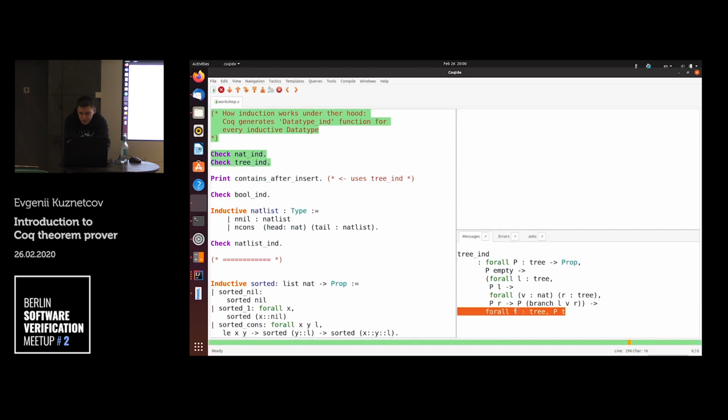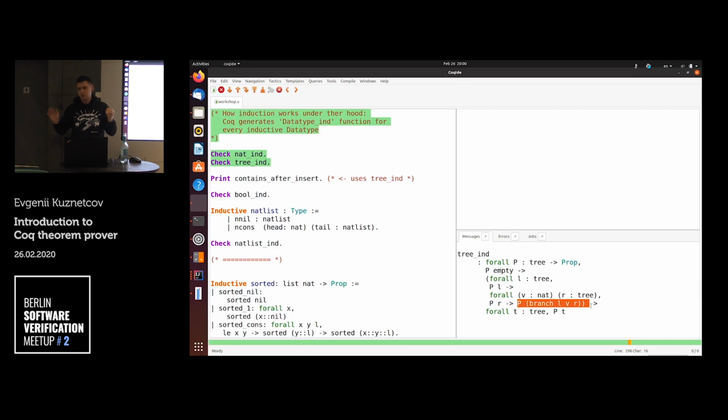Again, it says that you can prove some predicate for an arbitrary tree if you can prove that it works for an empty tree, and given that it works for the left tree, and given that it works for the right tree, you can prove it for a branch consisting of some root, left subtree, and right subtree. So that's why there is the keyword inductive.